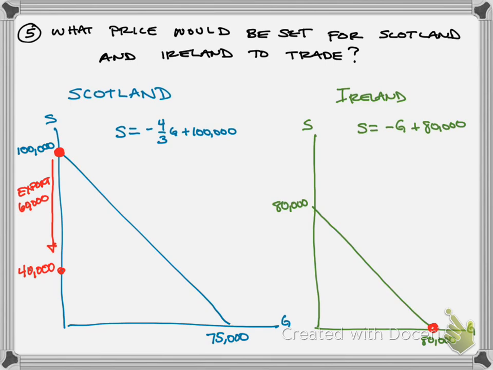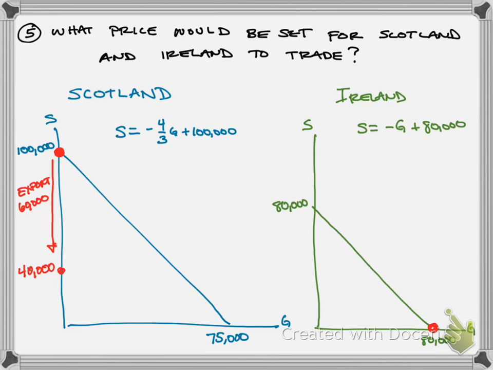All right, so now that you have that, if that didn't help you solve it, or if you weren't able to solve it before, let's hit pause and see, can you identify, if Scotland sends 60,000 sheep to Ireland, what's the price range that Ireland would set in order to send goats back to Scotland? Okay, so to solve this, we're going to look at two scenarios, because there's going to be two prices. One is a price that will make Scotland just as well off and Ireland really well off. Another is to make Ireland just as well off and Scotland really well off.